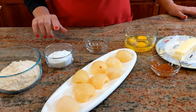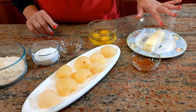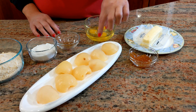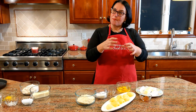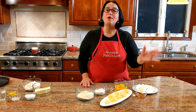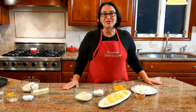Right here we have four ounces of almond flour, four ounces of sugar, a teaspoon of vanilla, three eggs, and one stick — four ounces — of very soft butter that I left out a couple of hours. Then we have our beautiful pears in a can. I opened two cans and took the best ones. And right here we have two tablespoons of apricot jam, which we're going to use to glaze the top.